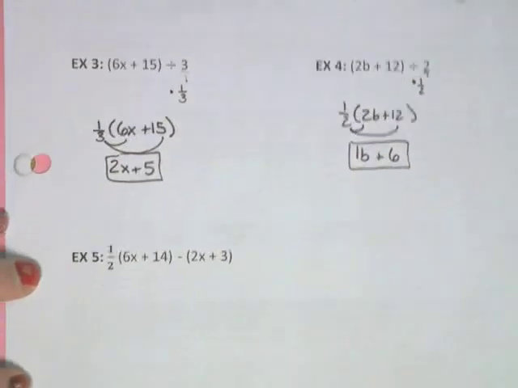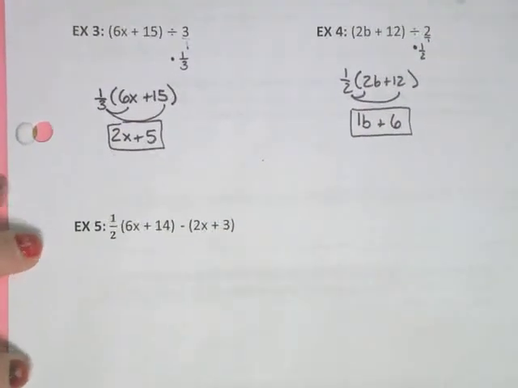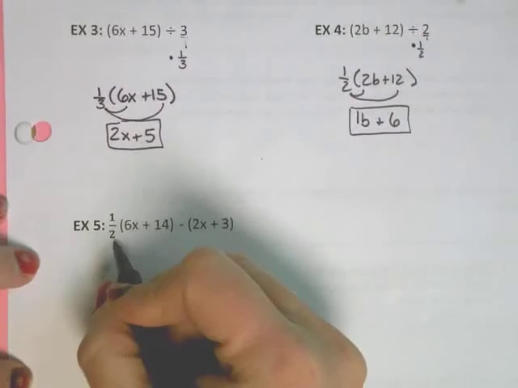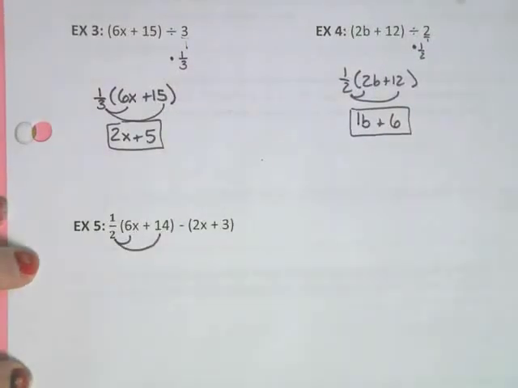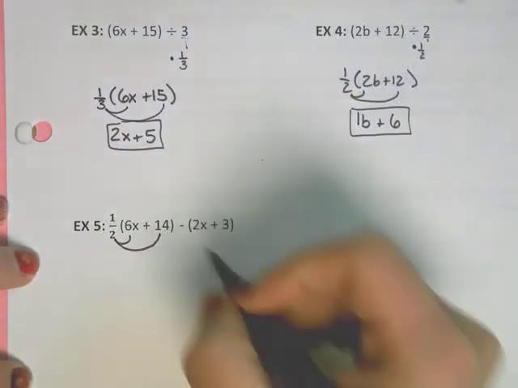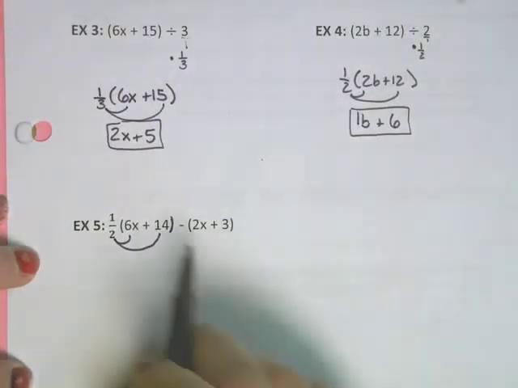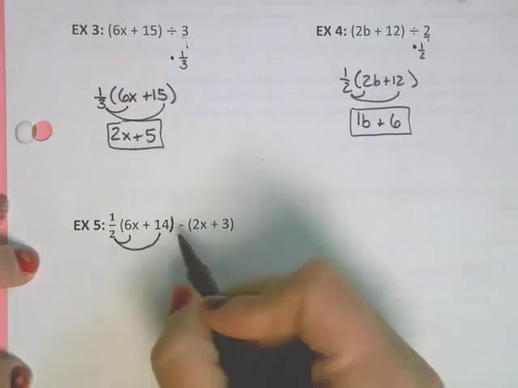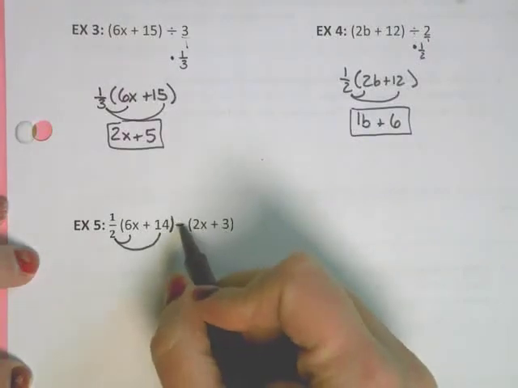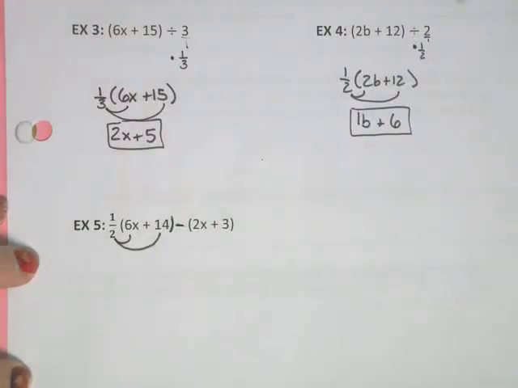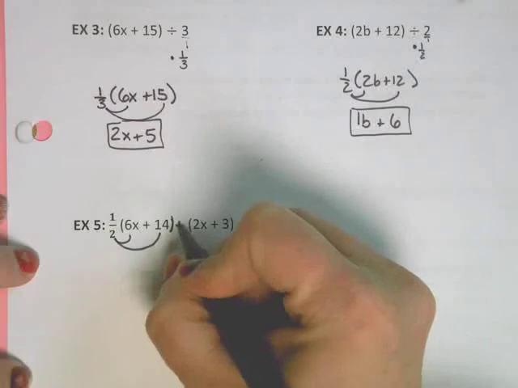All right, let's do one more where there's a couple of distributive properties going on. This one, do you see that there's a 1/2, and we're going to multiply it by everything in these parentheses right here. So we're going to take care of that. But when the parentheses end, that distributive property ends. So then we have a whole nother thing going on. And this minus right here, we would need to get rid of. We'd need to change it into adding the opposite.